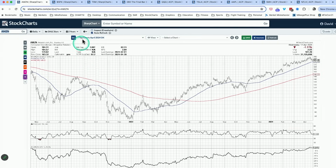By the way, this is one of the 10 stocks we'll be highlighting on Friday when we tell you about our top 10 charts for April 2024. Grayson Rose and I will share with you 5 stocks each. Amazon is one of mine. Make sure you tune in to hear the other 9 and all of the technical descriptions about all of those different plays.